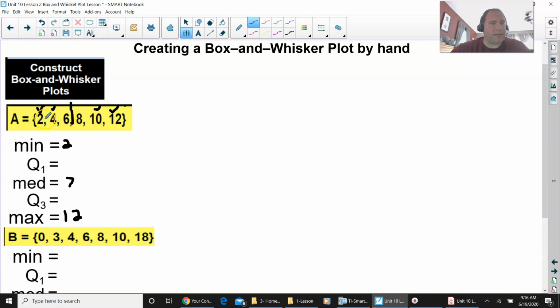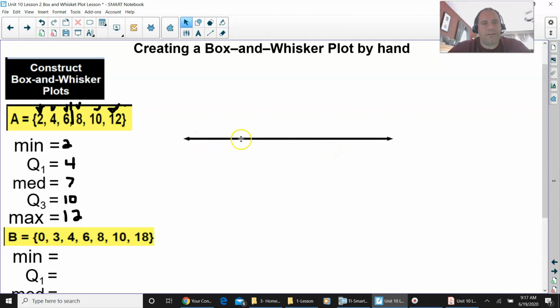The lower quartile is 2, 4, and 6. So the 2, you put a check mark, and the 6, you put a check mark. The number in the middle, the median of the lower quartile, which is Q1, is a 4. And then you have 8 and 12, and the median of the upper quartile is 10. And there is your 5-number summary. Remember, you now have to draw a number line. And just put your line down first, and just make sure you have arrows on either end, nice big line.